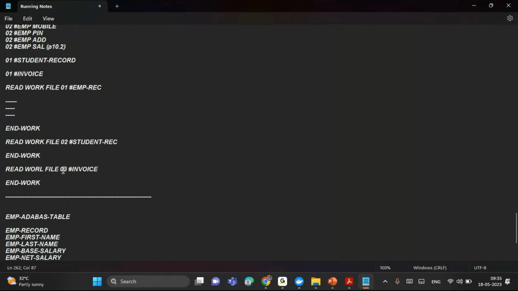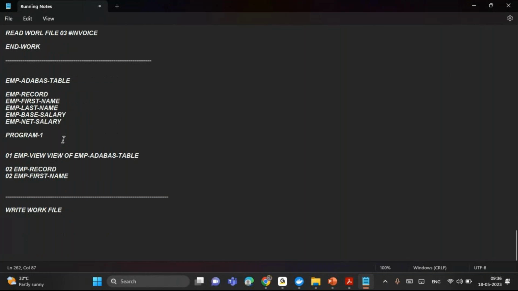Just take our read work file. In the read work file, we are using that particular data set for reading purposes. Now this particular statement is used to write the data into your data set. You might have different data sets as input, like employee record, student record, and invoice record.